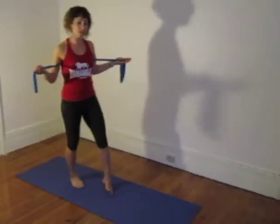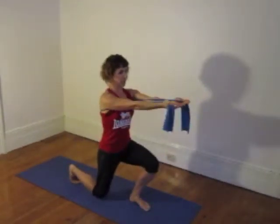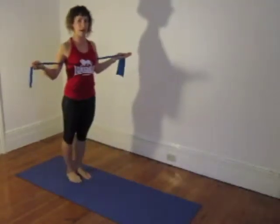We can combine this with a lunge to make it more dynamic. So we're going to lunge, pec fly, and back. Lunging down, pec fly, and back. Again, you probably want to take this up to about 15 repetitions and just swap those exercises back and forth for 2 to 3 sets.